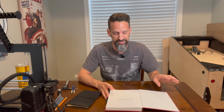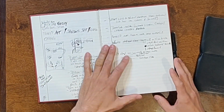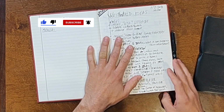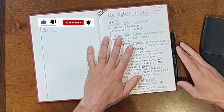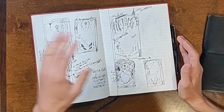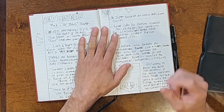So the way I do it, again, I've got my sketchbook. I've got ideas in here as I have them. This is some ideas for a Big Bang Theory pinball machine. I was a huge fan of season 1 of Westworld. Season 1, amazing season, amazing show. Yeah, so I had some great ideas for a Western-themed pinball machine and different shots I thought would be fun with that. Until we get through to Led Zeppelin, which is the one that we're actually working on, right?